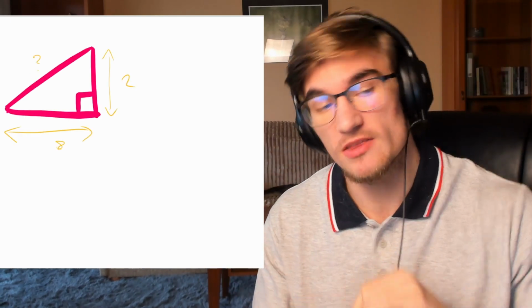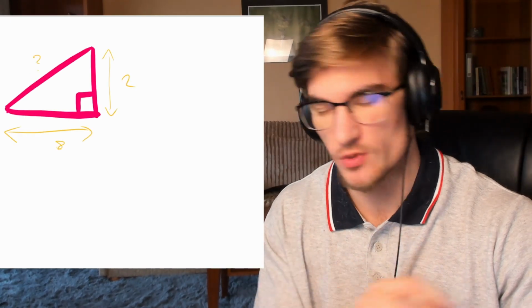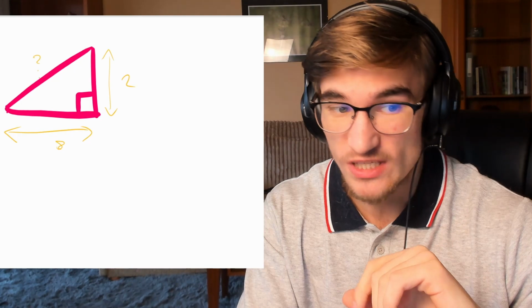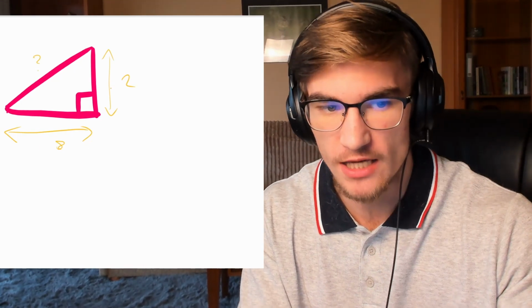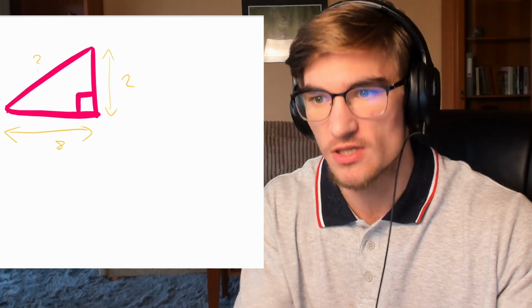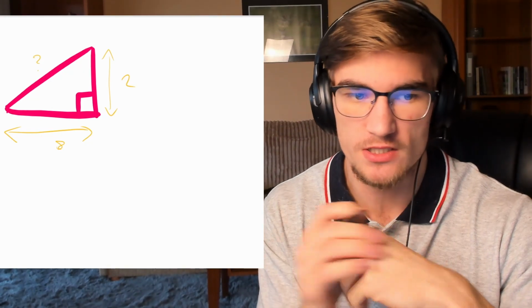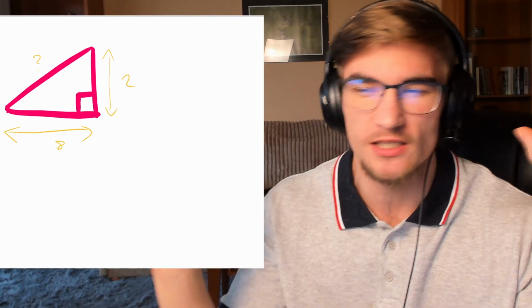We only use Pythagoras with right-angled triangles. We don't use Pythagoras with any other shape. We use it to find missing lengths. So I might know one length, I might know another length, and then if I don't know what the third length is, I use Pythagoras to solve it, alright? So it has nothing to do with angles or any of that.